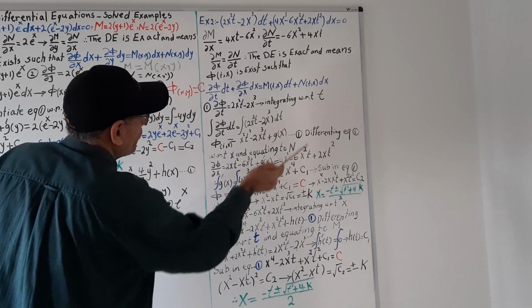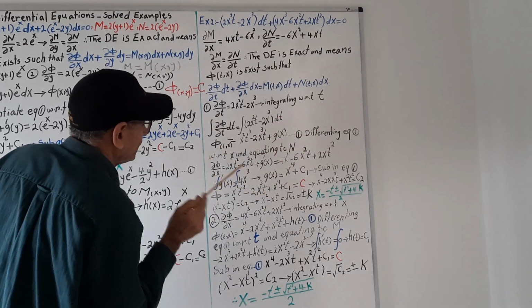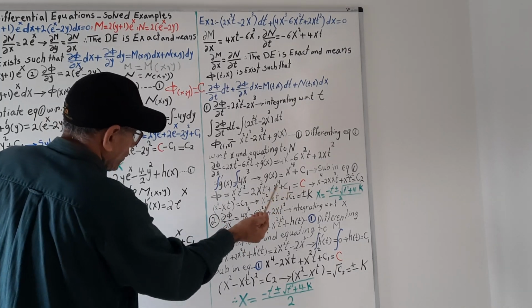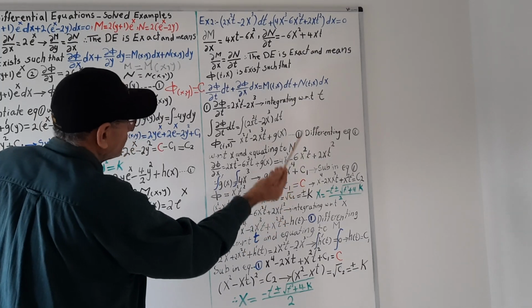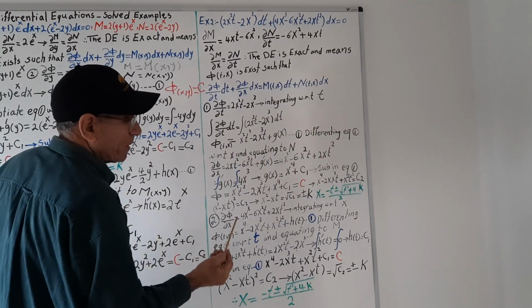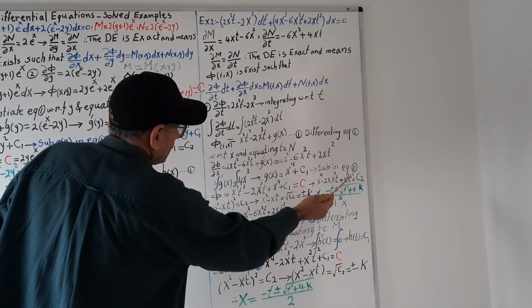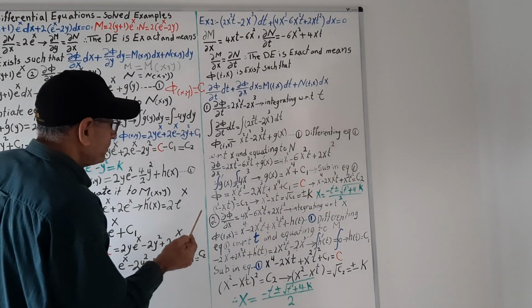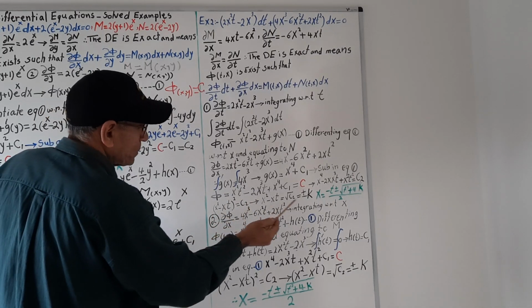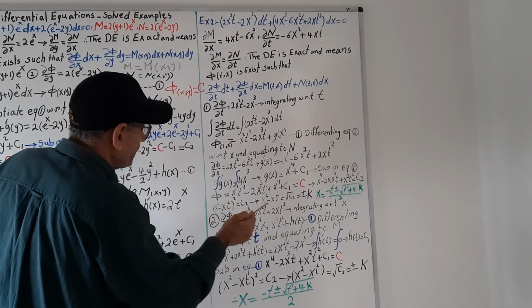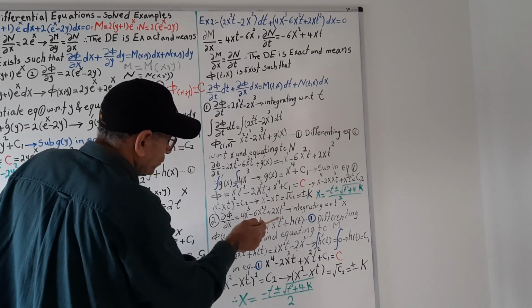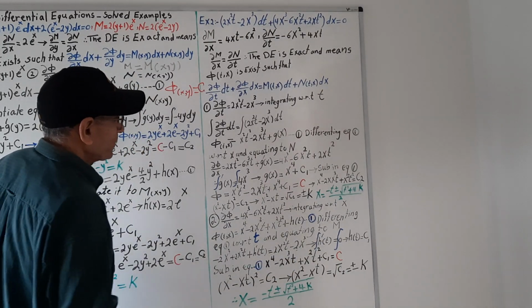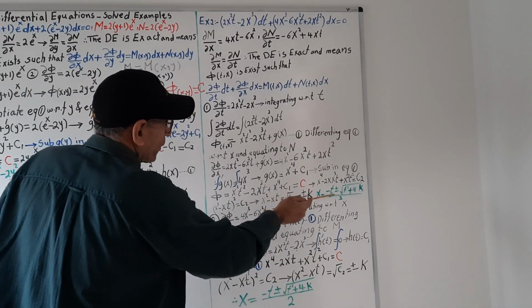Sub g of x in equation 1 here, and then phi equal this equation equals c, which is the potential function. And now c minus c1, we call it another constant, c2, the same way. Then we divide by the square root of c2, equal plus or minus k, just another constant. And we use the quadratic formula to find x.